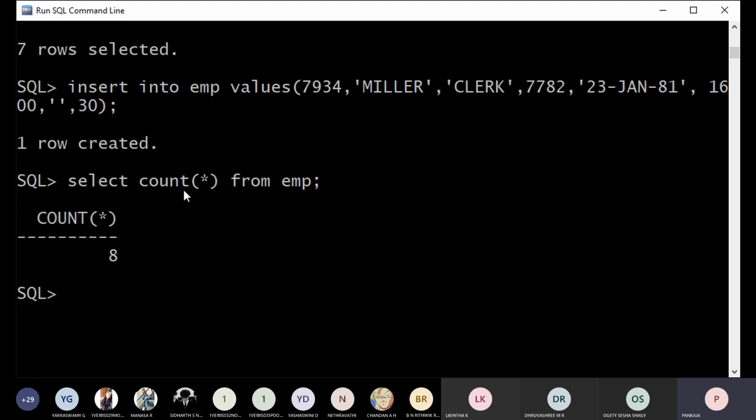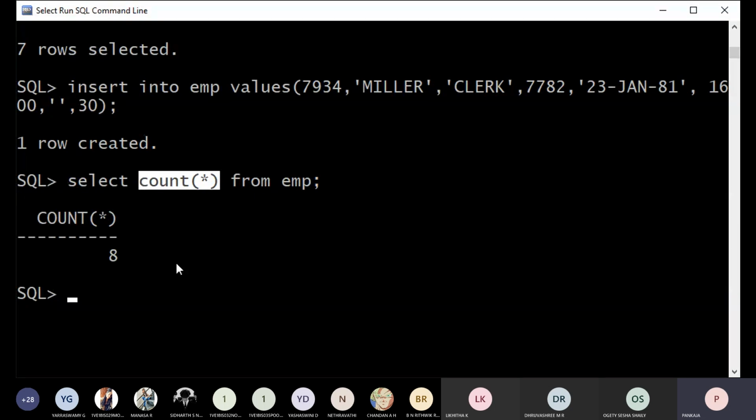So whenever you get a requirement like calculate the number of employees working in the department, you should be able to use the proper aggregate function. The first one is count. Similarly, we'll go with another option called distinct.